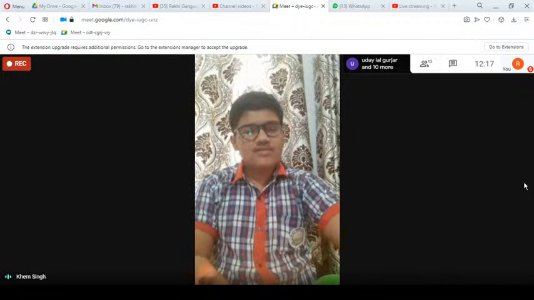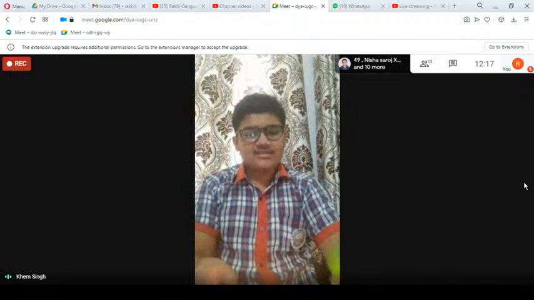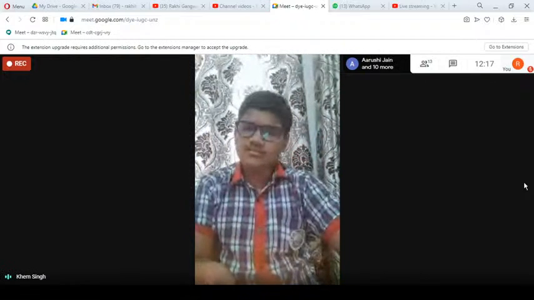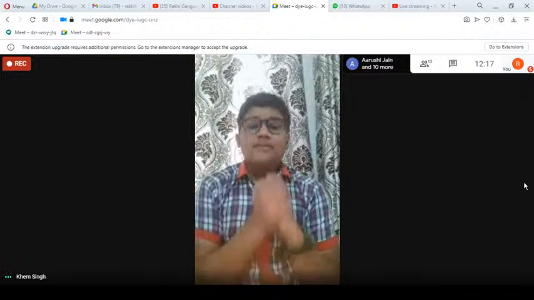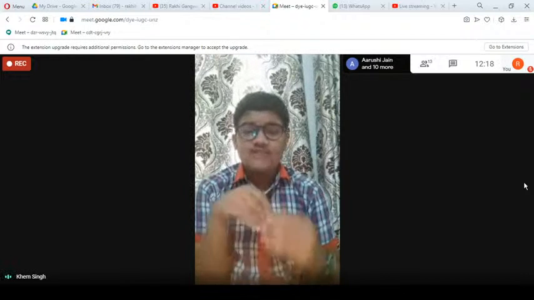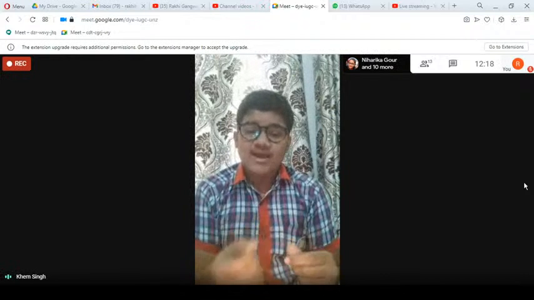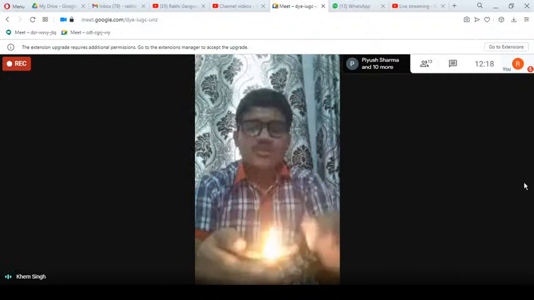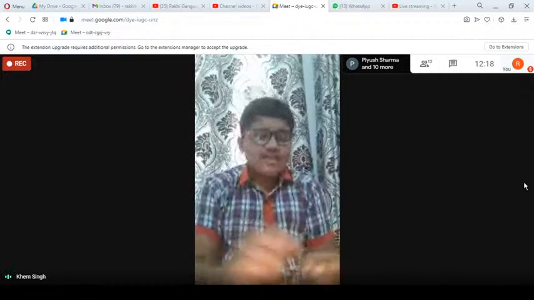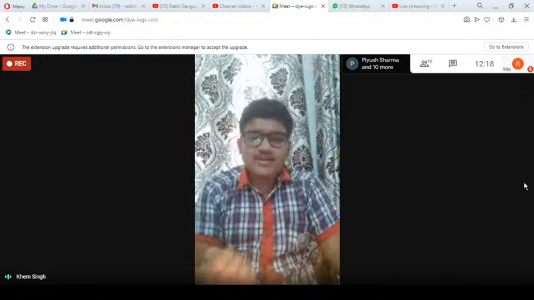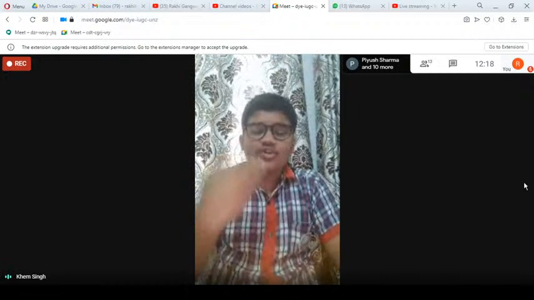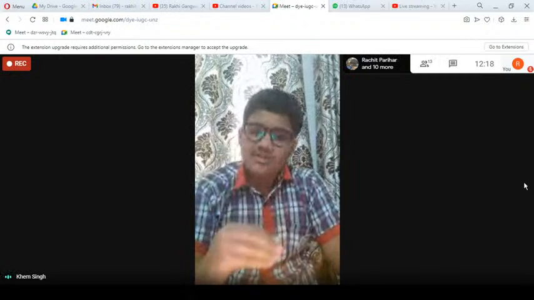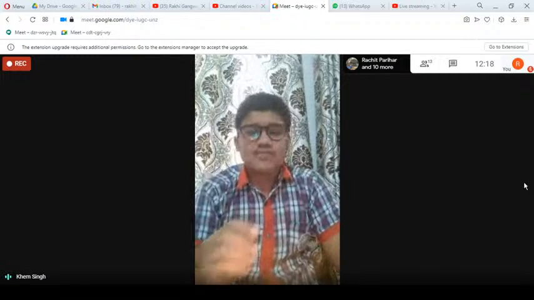So when you put this off like this, it will not burst. It is not bursting. So why doesn't it burst? Because the water has been raised by the thermodynamic pressure created by this flame. The flame and the water react to one another, and the rising water goes to the upper side of the balloon, and the cold water replaces the place of the rising water, by which the balloon melts.